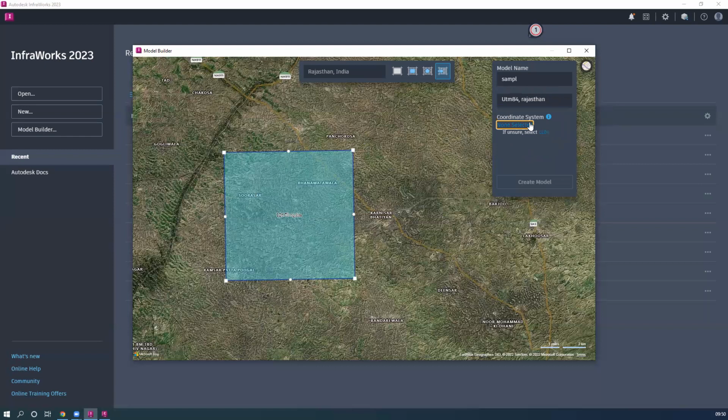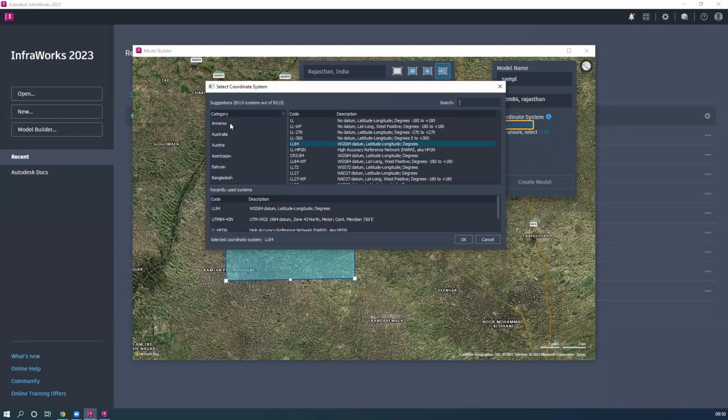Or else you can click on none selected and map any other country-specific standards as well. By default, the LL84 option is going to be available over here. But if you want to select any country-specific one, you can select that. In this particular Autodesk Infraworks tab, 8,515 coordinate systems are available. Those are going to match with your coordinate system. For example, Google Earth is referring to UTM WGS 1984, right? In the Autodesk database as well, we have a coordinate system defined with the name of LL84. So you can select LL84 and click OK.